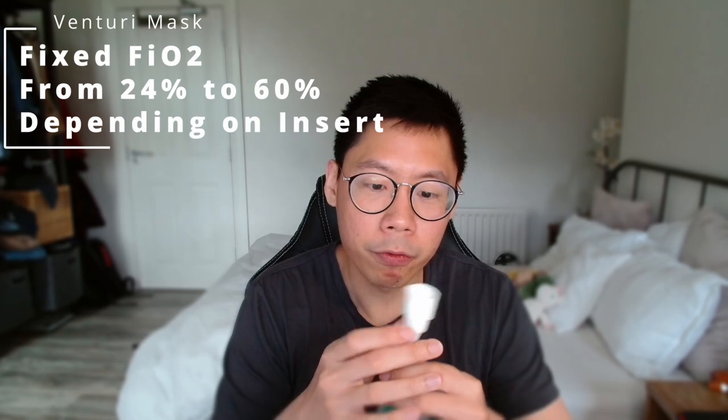When running medications through a nebulizer, the flow rate is normally set to about 4 to 6 liters, because if it's too high or too low the aerosol generated won't be effective at getting into the lungs. The next mask is the venturi mask — essentially a simple face mask with a colored insert. The interesting thing about the venturi mask is that it is able to deliver a fixed fraction of inspired oxygen. For example, at 4 liters per minute it provides a fixed 28% oxygen.